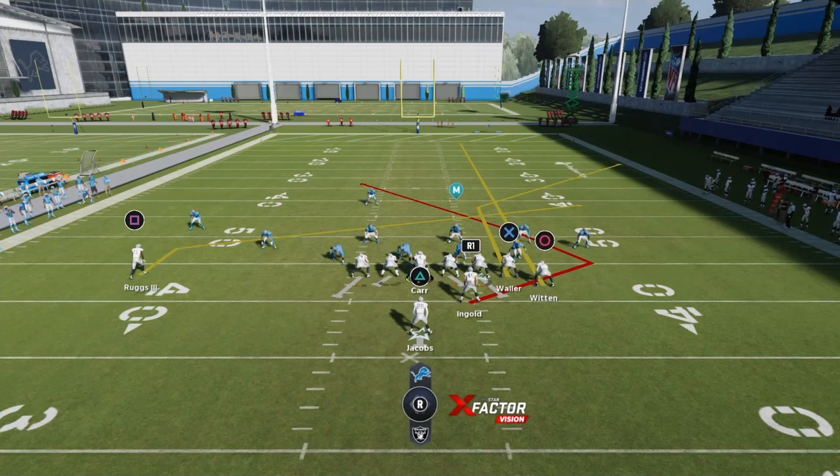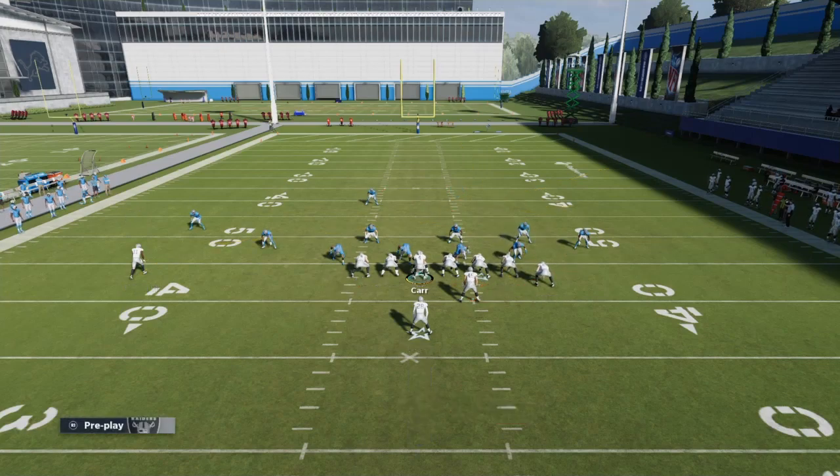It all depends. I can show you a few clips of me staying in the pocket and hitting Darren Waller or my outside tight end, or I can roll out, which makes more time for Darren Waller to hit that post, right? So Darren Waller is going to be your first option. I'm going to show you guys how this rolls.